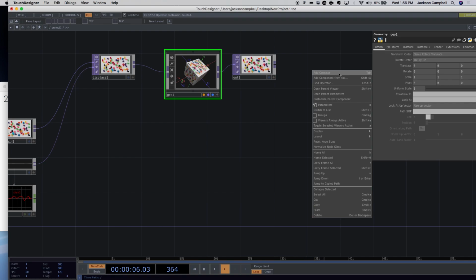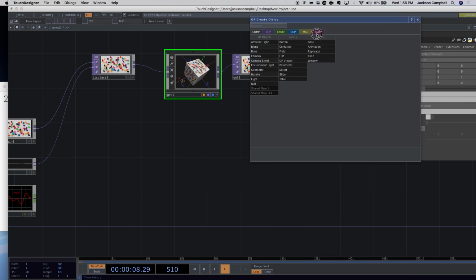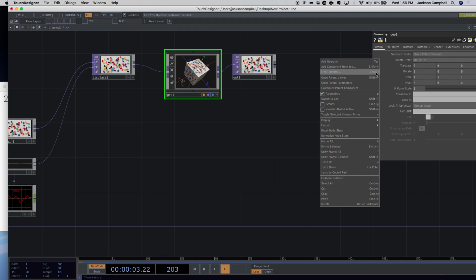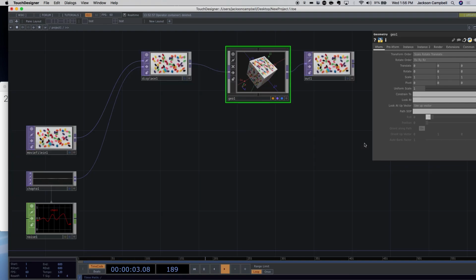From here, you can add operators, which is the same thing as hitting the tab key. It even tells you that in the menu. See, all the shortcuts are listed on the right-hand side. You can open viewers, you can home. So go ahead now and say home all. And that should move the camera so that all of your objects are in the same view. It also will zoom out if necessary to put all of your objects in the same view. Again, you can always just hit the H key for that. So shortcuts are great.